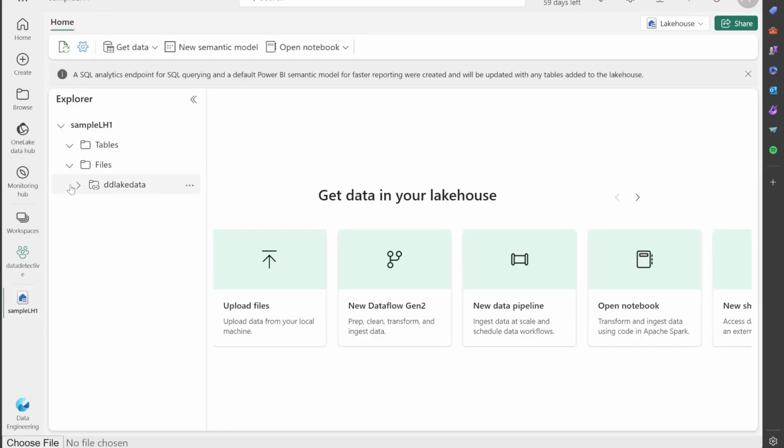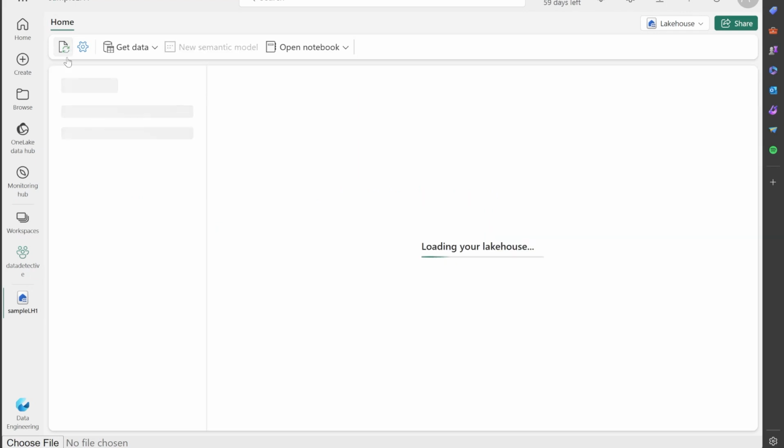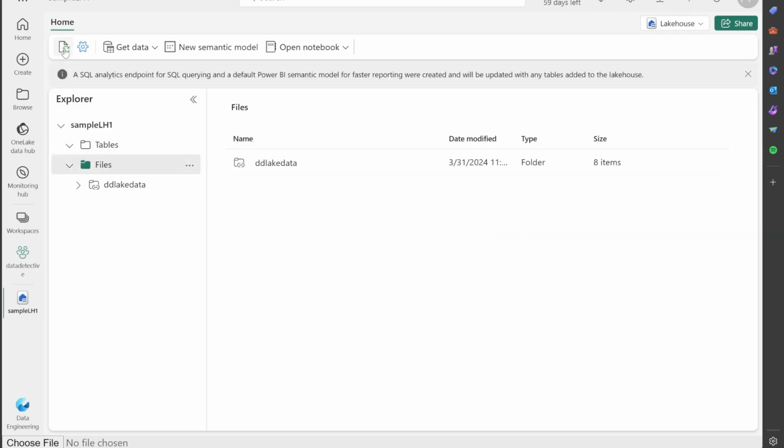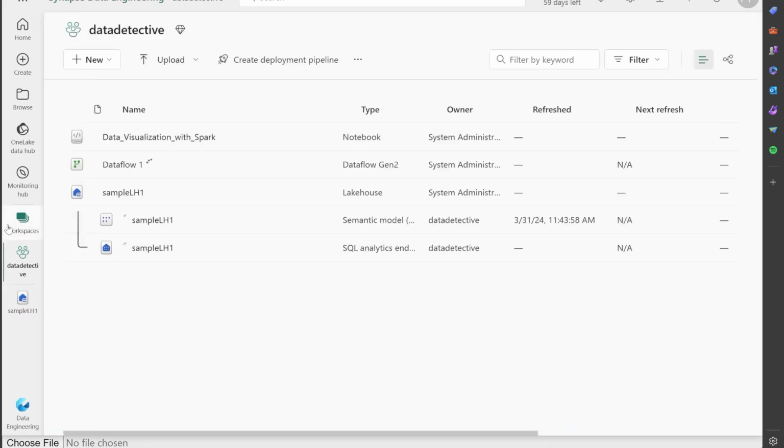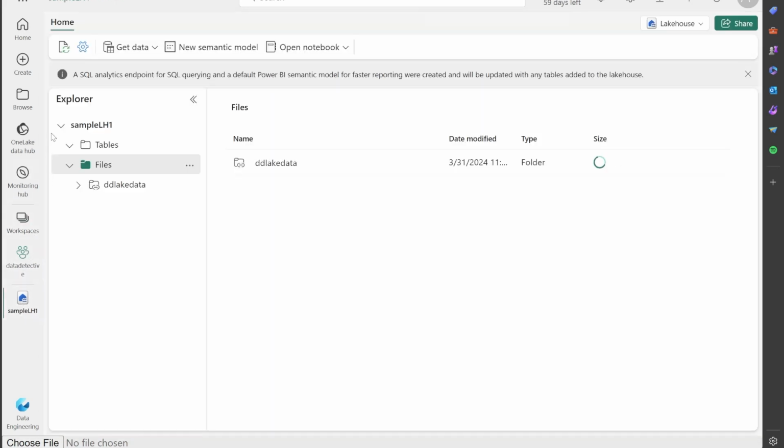So at some point, when I refresh this, that table will end up showing up here in the actual Lakehouse itself. But I'll give it some time, and it doesn't take too long for the actual data flow to publish, and then it takes a little bit more time for it to load the data into an actual table itself.